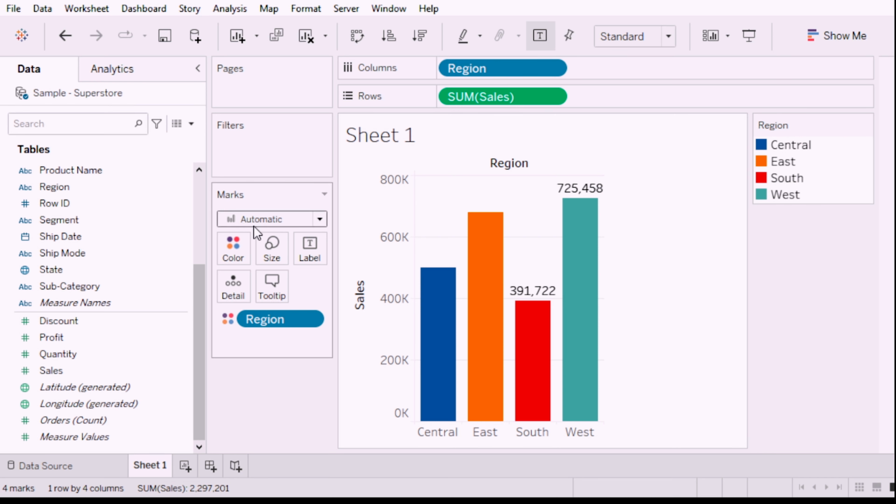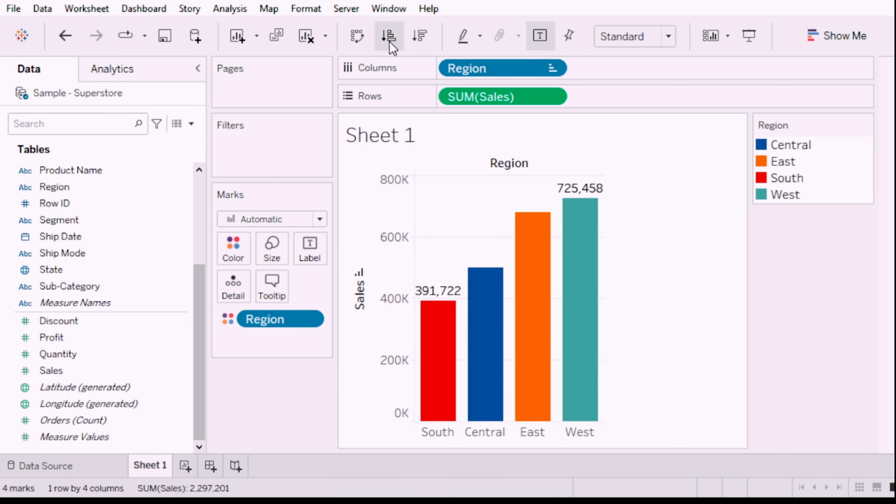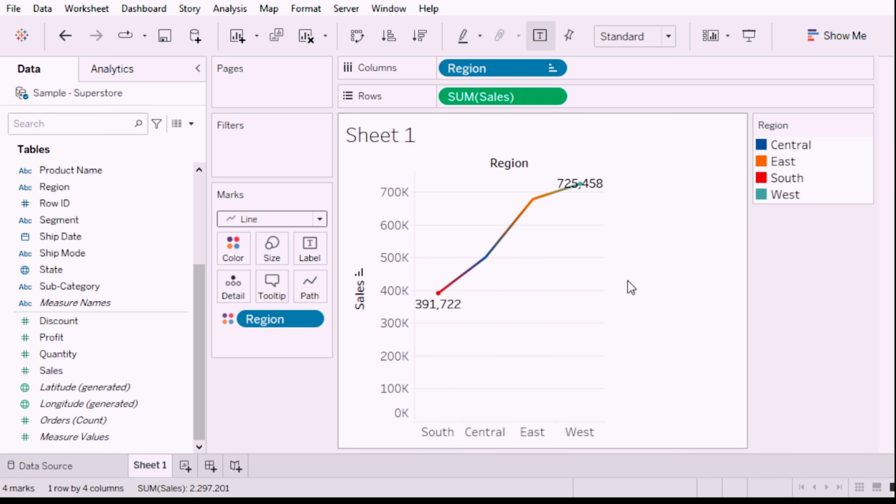Because you change the visualization. Okay, let me change the visualization. Let me keep it like this. Okay, and I will go for the line graph. Whenever you have a line graph, normally we are interested in whatever is the minimum and what is the maximum. Correct. So in order to get that kind of visualization, you can go to the text label.